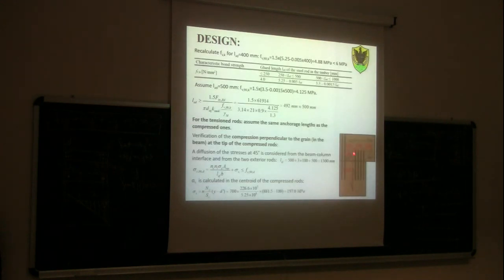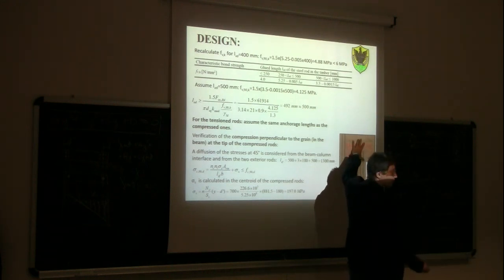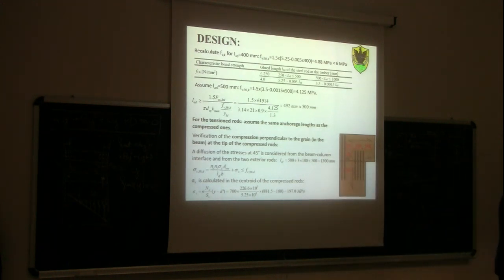Do we need to do the verification here, in your opinion? Why? The resistance of the wood will be much larger here, because here we are talking about parallel to the grain, so we will have a much larger resistance. Here we are perpendicular to the grain. This is why, ideally, it would be much better in a joint like this to cut out this part of the beam and replace it with a material which is isotropic, like for example steel. Because as you can see, most of the problem you get is in this region here, not in the other region.